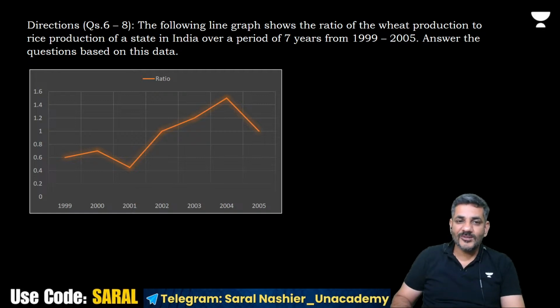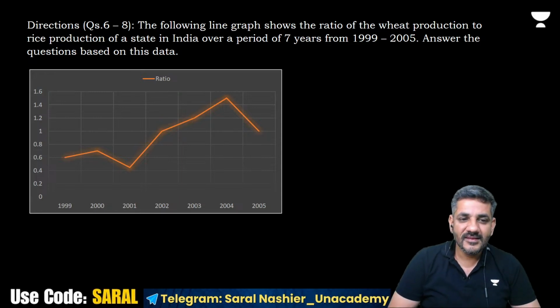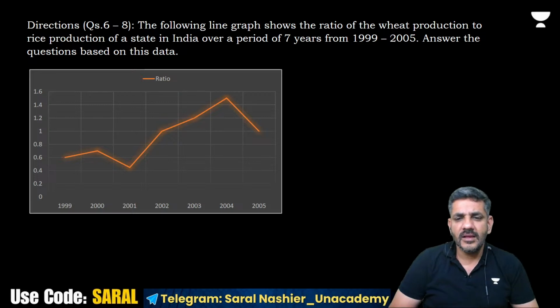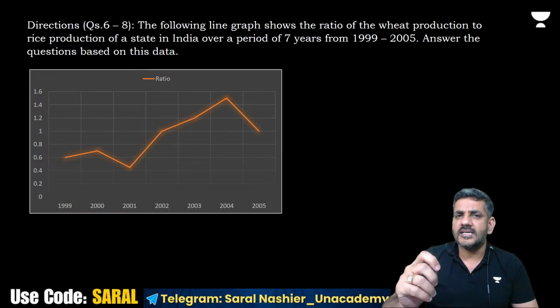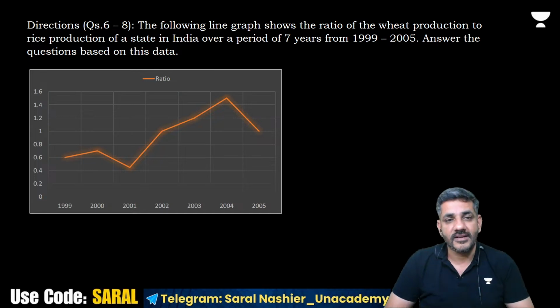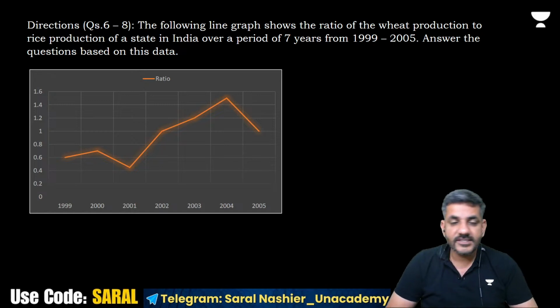Okay, Sahil, looks like you took the base of 20 in option D as well, right? That's what I started with because it's a very common mistake. People see that it's very close to the line, it's touching, so let's take it as 20 or 30 that way, and that makes the whole difference. You must take care of that. That will create the difference. Always pay attention to these parts.